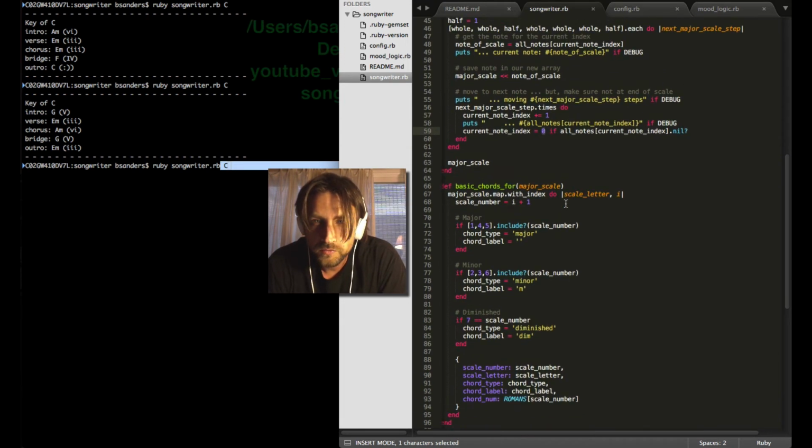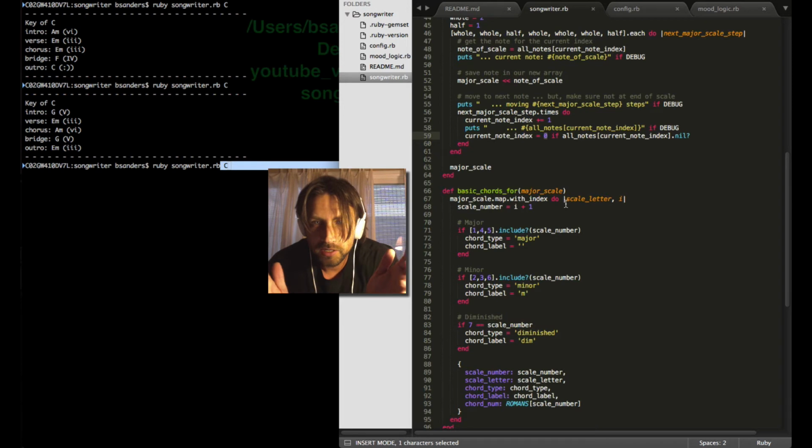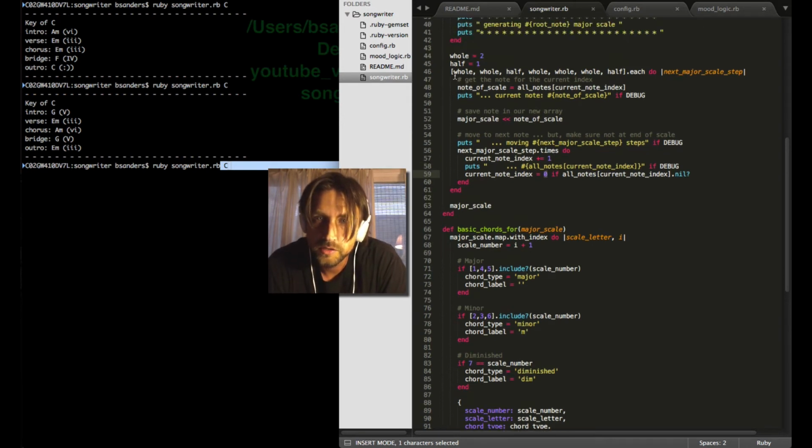So that might be a little bit confusing, but basically think about a straight line of notes, like the scale, and what would you do when you got to the end? Let's say you're starting on C, because you have to loop back around the little line. So I'm basically just writing logic to detect if there's an end, and then go to the beginning and keep going according to these patterns here.